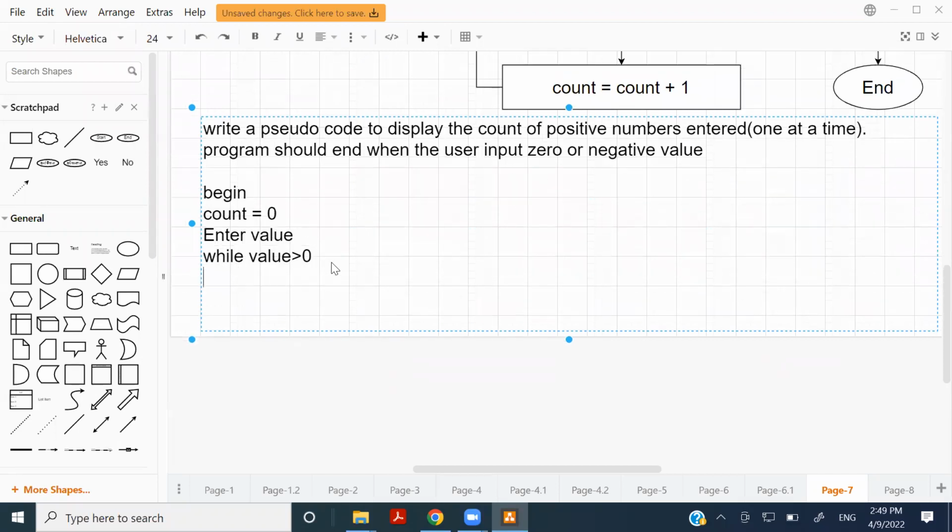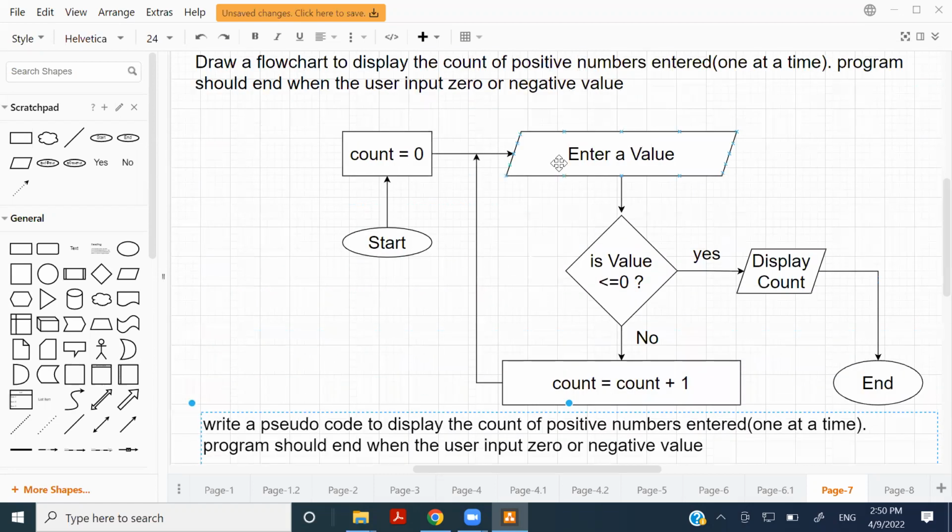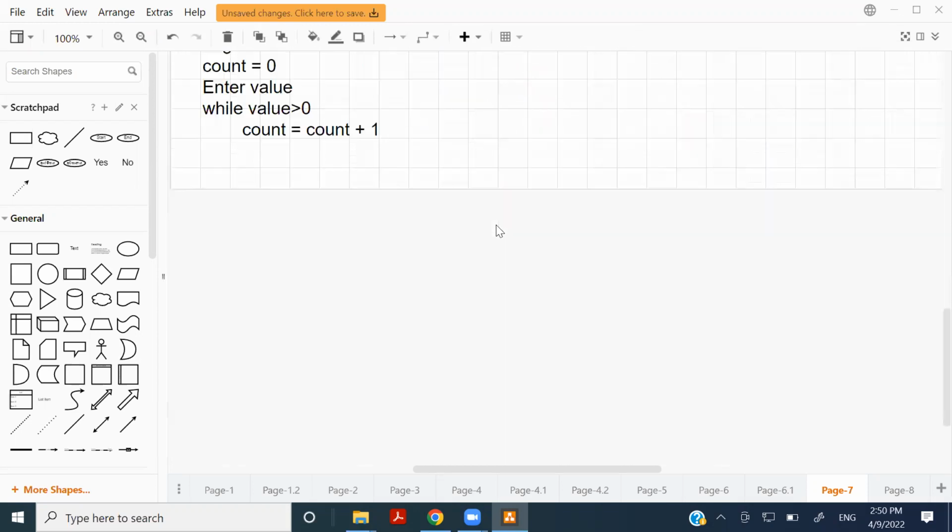Then after, we can say count equals count plus 1. Right, so after the count, we are moving back into this enter a value.